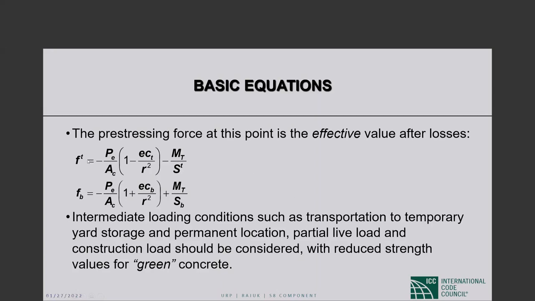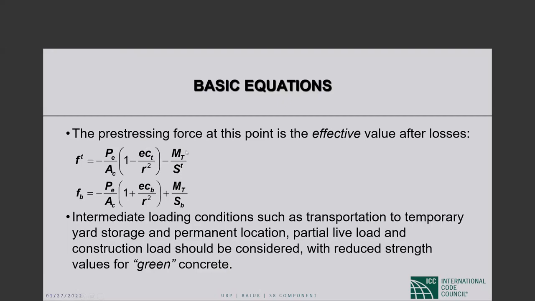So what this has done is summarize everything. This is the top stress in the beam. This is the bottom stress in the beam. And I have placed this in a convenient form. Instead of using that Mc over I form, I have used the r squared form. You may know that r stands for radius of gyration, which is a convenient expression that summarizes the I and A values in the beam. This has simplified the equation, and we can use these equations as well if you want to design for stresses in pre-stressed beams.